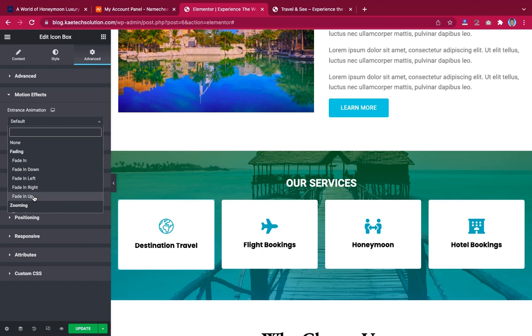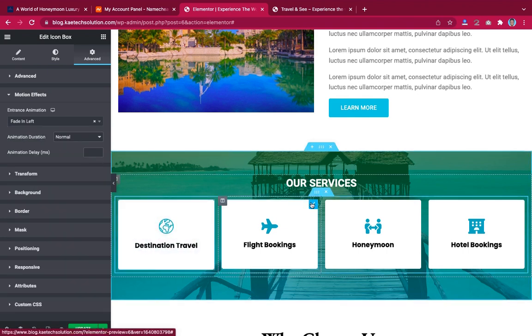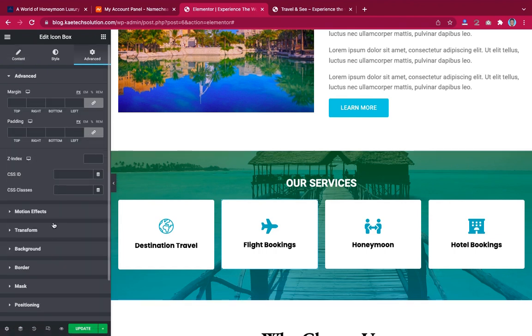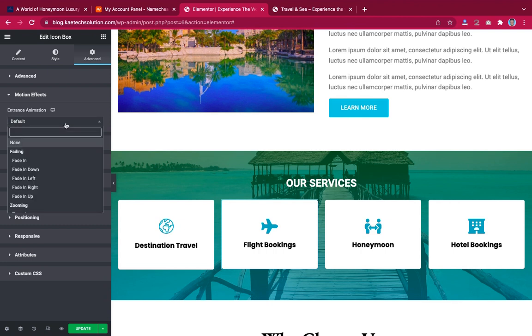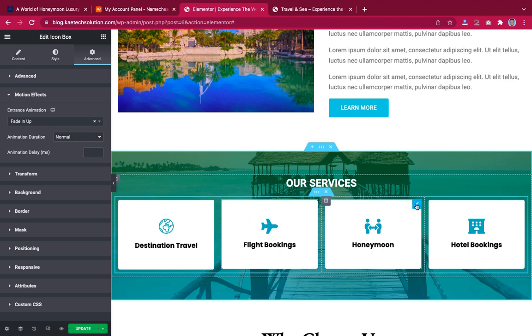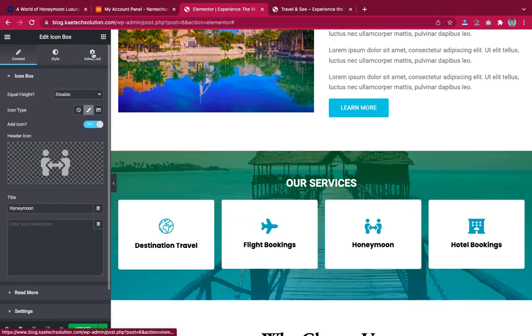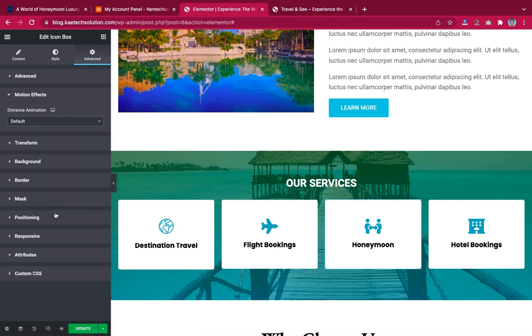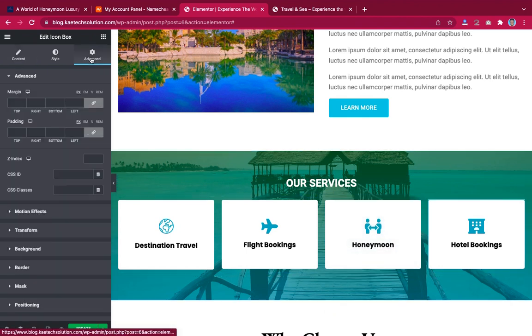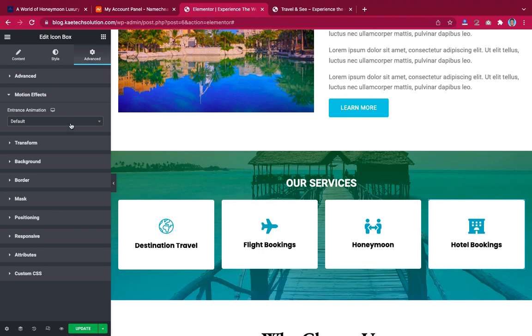So I want this one to fade up. Let's say I want this one to fade in left, this one also fade up, and this one also fade up, and this one to fade in right.